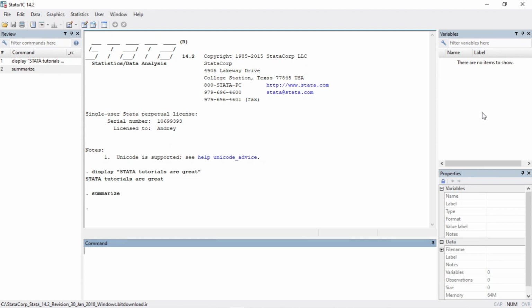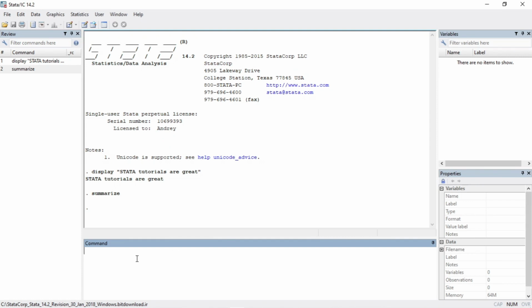Whenever you call in a data set, the names of the variables as well as its labels are displayed in this particular window. And when you click on any particular variable, the properties of that variable will also be displayed down here. And so we call this particular window the properties window. Let us illustrate how these two windows behave when it comes to STATA.